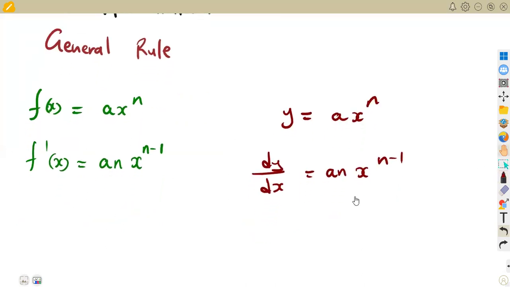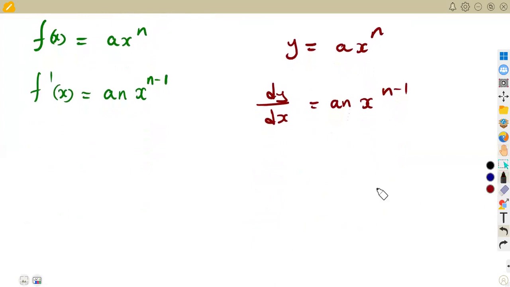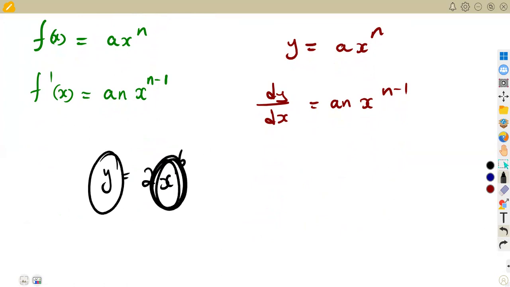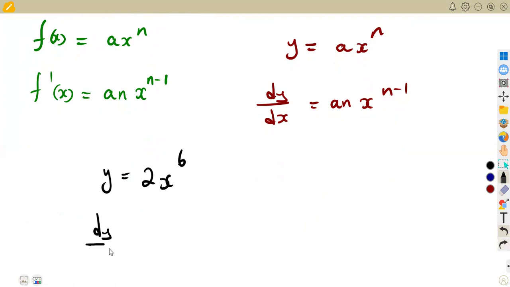What type of questions are we having there? All right, let's consider something of this nature. Given that y is equal to 2x to the exponent of 6, what is going to be the derivative of y with respect to x? The derivative of y with respect to x is going to be, you drop this to multiply this one, so that's 2 times 6, then x to the exponent of 6 minus 1. That's n minus 1, so that's 6 minus 1.